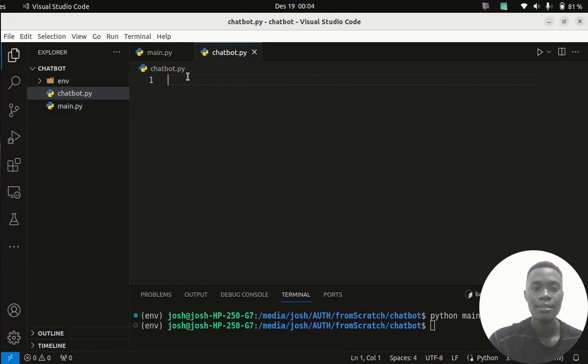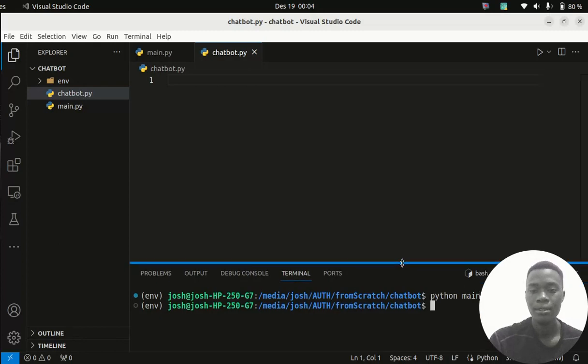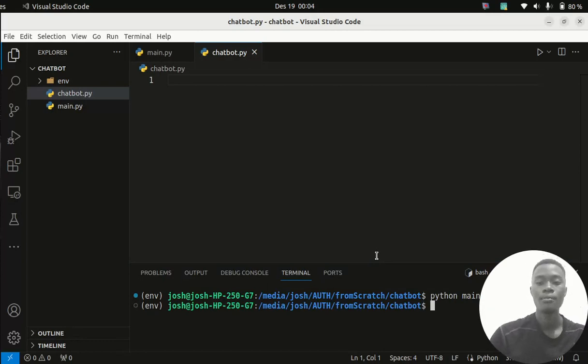and then I will have to import openai, because that's where we shall write our code processing. OpenAI, then we have to get an OpenAI key.